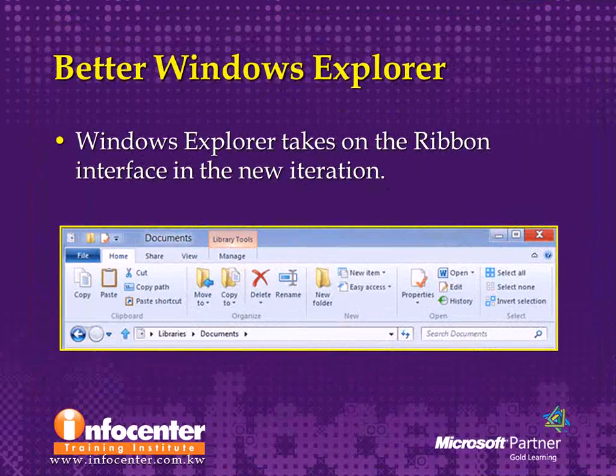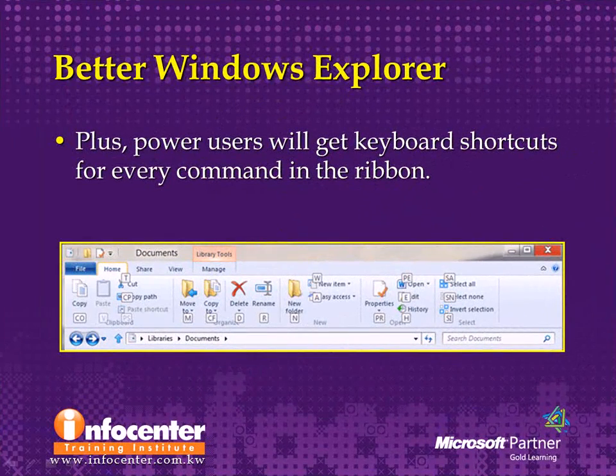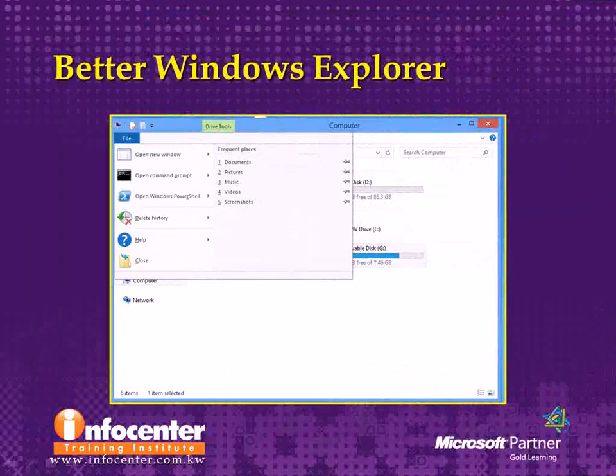Windows 8 operating system now provides a better Windows Explorer, which takes on the ribbon interface in the new iteration. With the new user interface, Windows 8 hopes to give the user a more efficient file manager by placing the focus on the most important commands: new folder, move to, copy to, rename, delete. All of that you now have in the ribbons. Also, just by pressing Alt, you have a shortcut for all of those options in all ribbons. Here you have a File backstage like Office, which includes the main features and the main tools you will use.